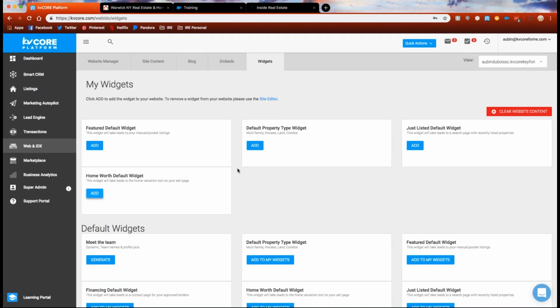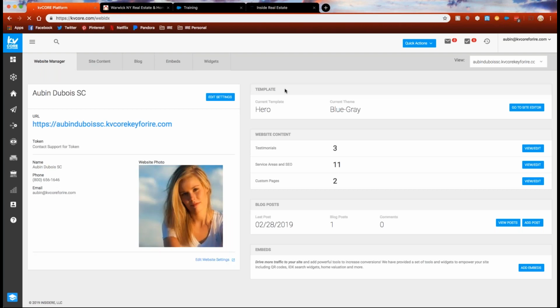If you want to delete it, you would have to know HTML coding to know where the code for this particular widget starts and stops. All of that can be done using the site editor. One place to access it is in this My Widgets section with this blue site editor section. Or the more popular way to access it is using this website manager. And then there is a blue site editor option over here underneath this template tile.